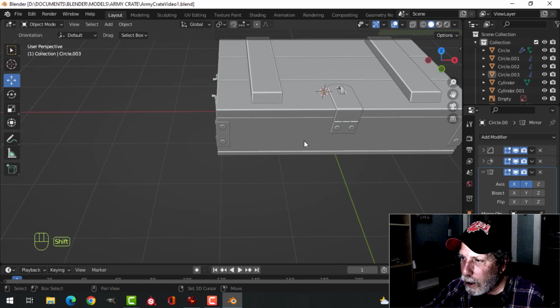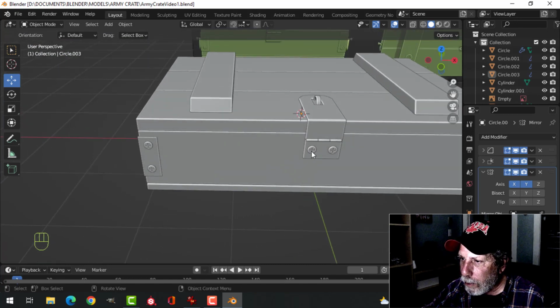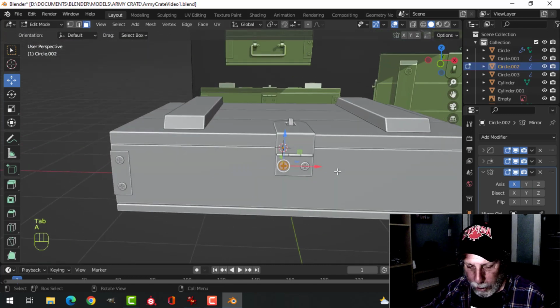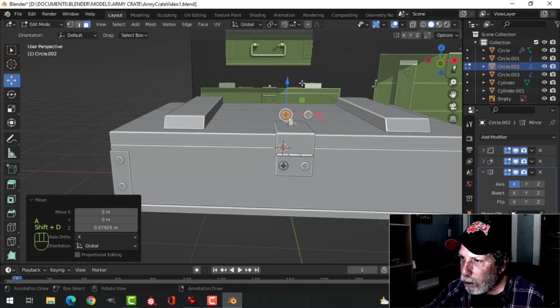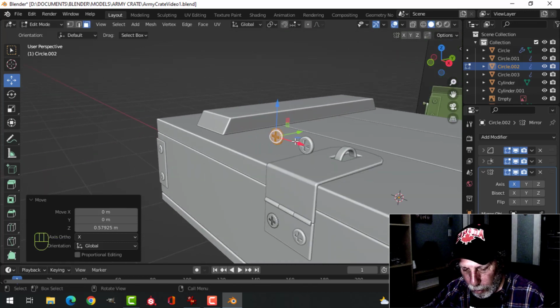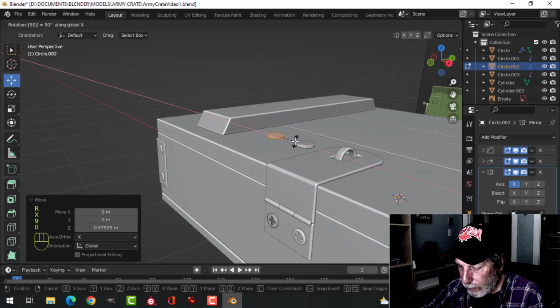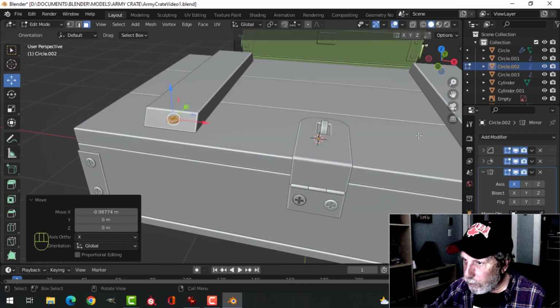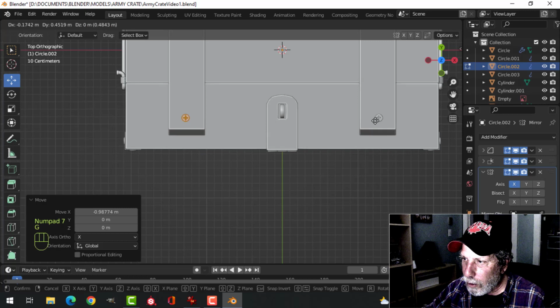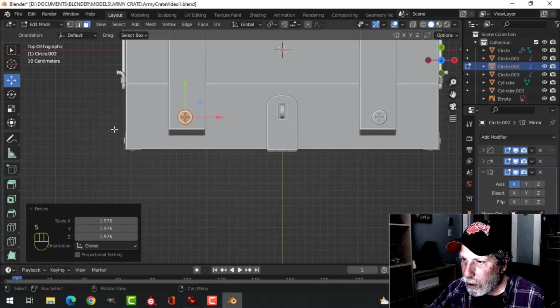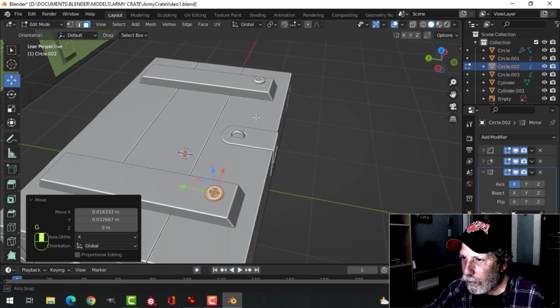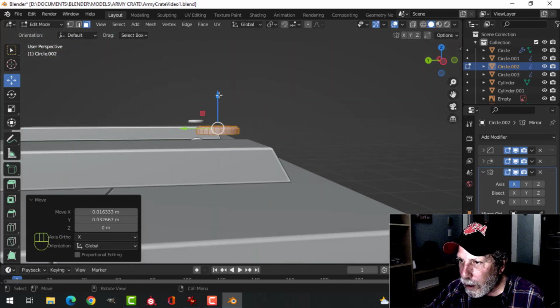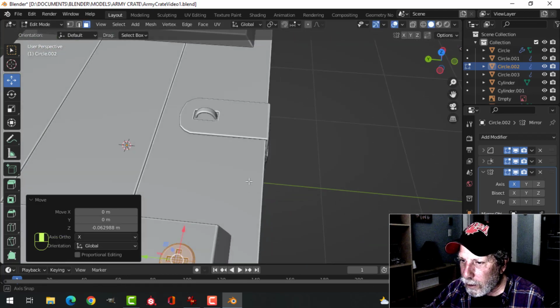Okay, we need a couple on the top too, so just maybe grab these. Okay, Shift D to duplicate it, pull it out. Let's rotate X 90. Again, I went the wrong way, like that. Pull this out. I'm just going to G to grab, and I'm going to scale these bigger. Just want real big ones on the top. And I'm going to pull them in.